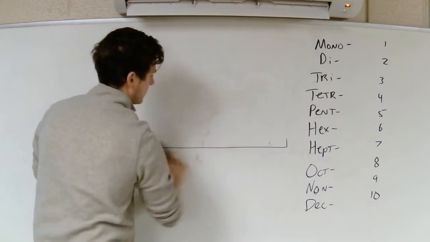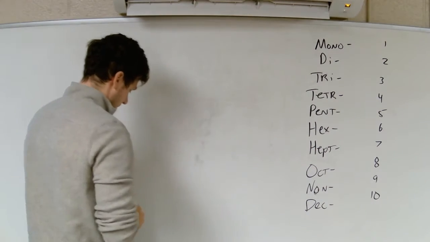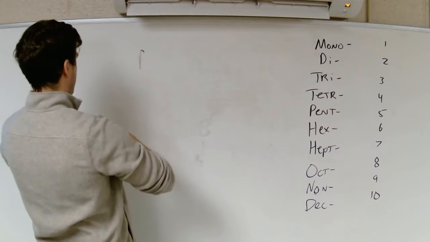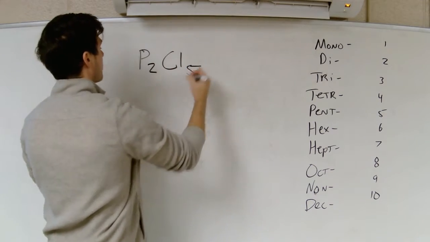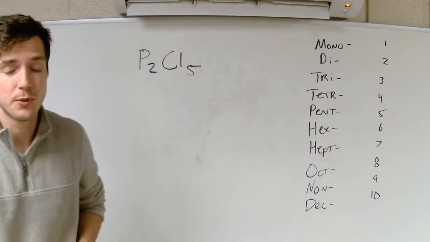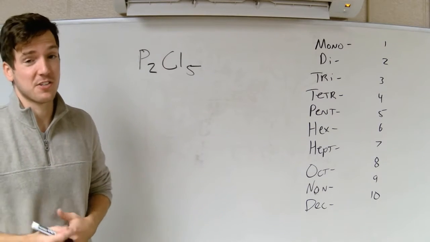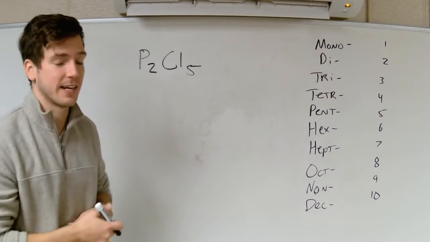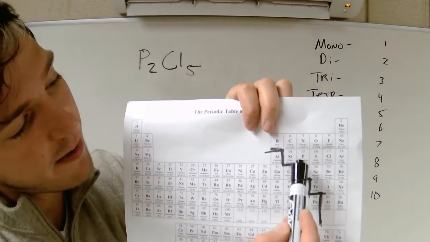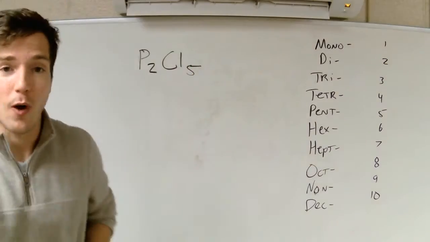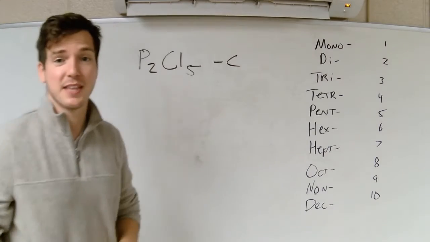I'll keep the prefixes up right here. And say we are dealing with P. Let's get a marker that works, huh? Say we're starting with P2Cl5. So first thing you would do is you would look at this compound and you would say, is this ionic or covalent, right? Because we're not just going to have covalent, we're going to have covalent and ionic. So I look at my periodic table, it's got phosphorus and chlorine, those are two nonmetals, so I know that this is covalent. Alright, I'm just going to put a little C over here just to remind me that it's covalent.